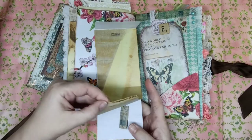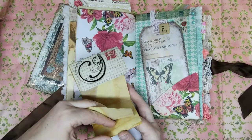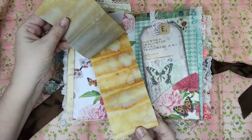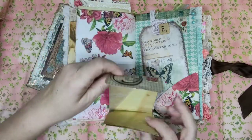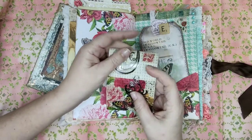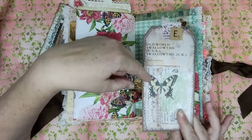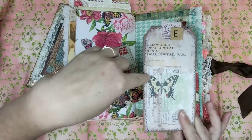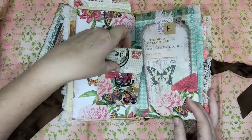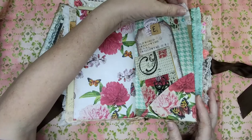Long journaling paper. These are all oxide dyes. They can be torn out and moved around, or you can make notes in them, but the colors are just extraordinary. Very, very pretty. That just tucks right back in there. Big journaling card. And I think this is Artie Mays, one of her freebies from her website. And if you haven't been there, I highly recommend that. It's a treat. Lots of little fabric tabs.